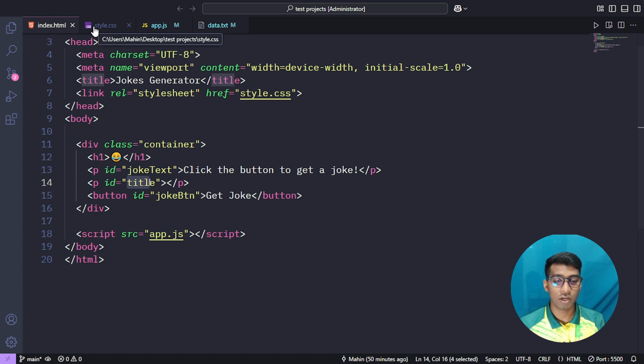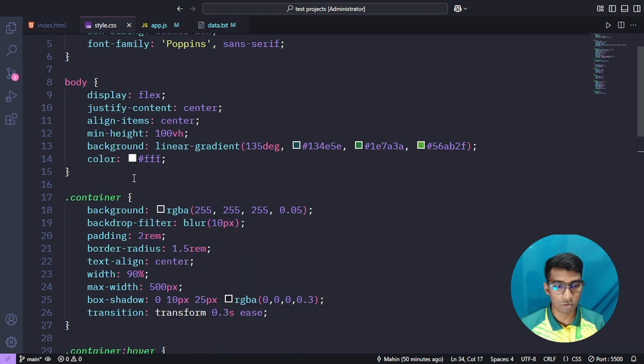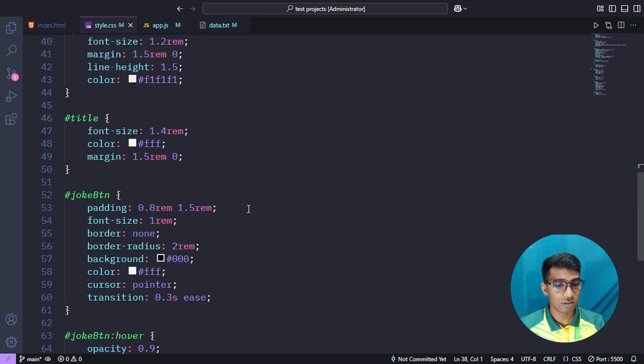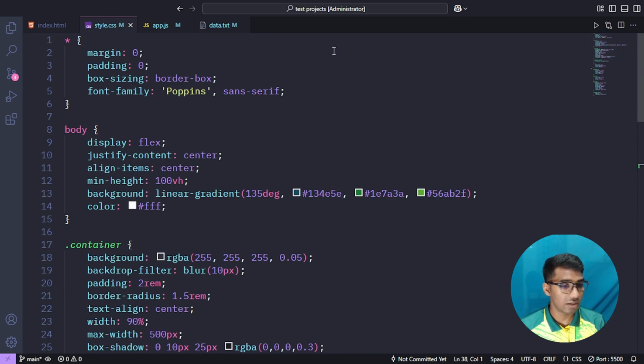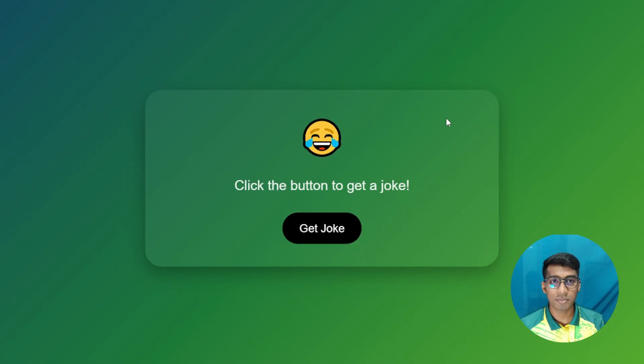Okay, so let's jump to our CSS, and you can see I just set all the page margin padding 0 and box sizing border box. So here we go. This is simple. You can also design it as your opinion or you wish how you can design this. I just designed it as simple as possible, and this is not a responsive design.